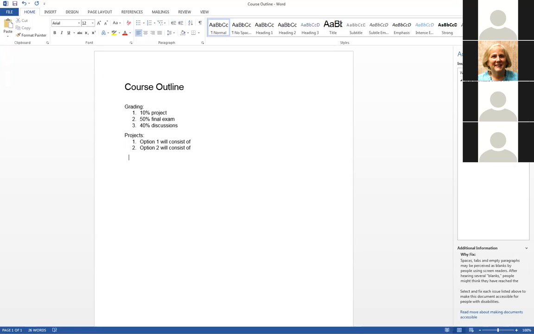Donna, anything there? Also, on the bottom right-hand corner of that bar on the right-hand side, it will tell you how to fix it and why it's a problem for screen readers and such. So that's a nice option at the bottom to give you an idea.